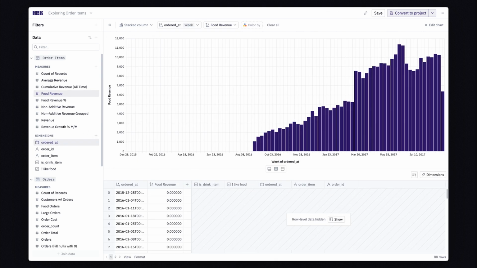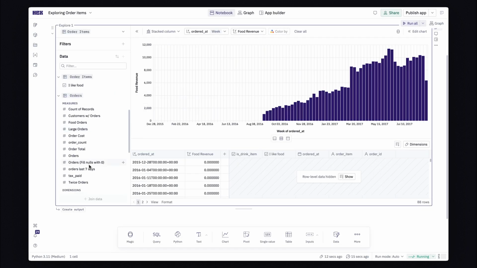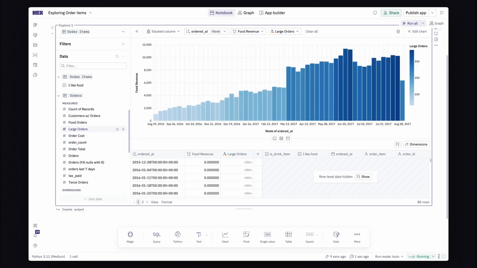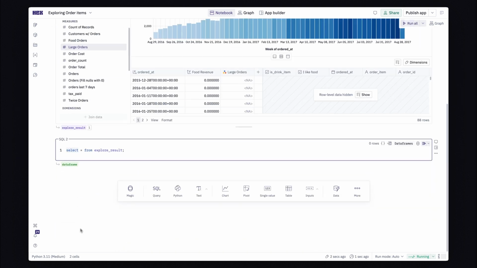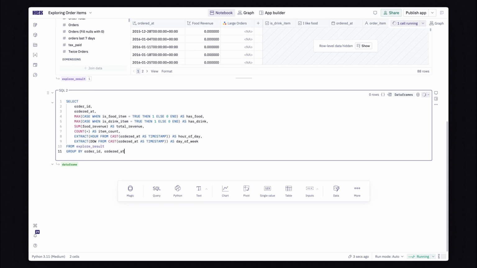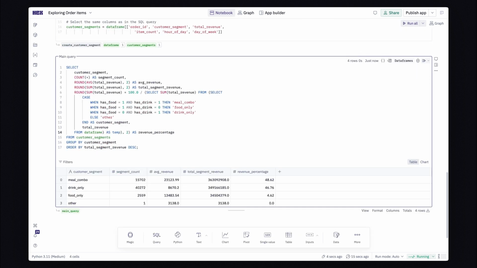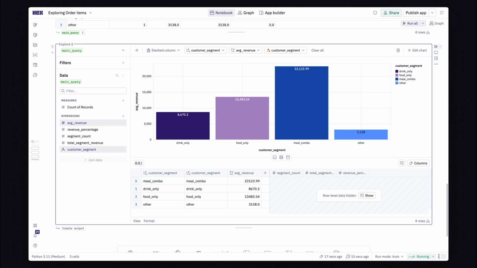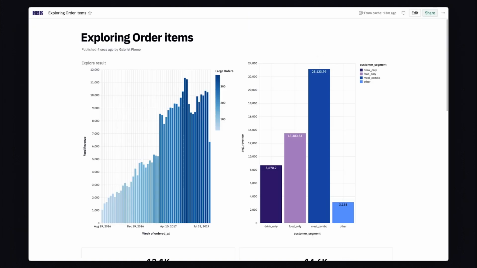And if you need to go off the rails a bit, Hex doesn't restrict you to a drag and drop interface like most other tools. You can pop your Explorer into a Hex notebook if you have some questions that need a bit more analytical power. Try throwing the results of your Explorer into SQL to write more complex queries against the output. And you can even keep doing this with more Python cells, SQL cells, Explorer cells, and the list goes on and on and on. In classic Hex fashion, finished projects can be published and shared for easy viewing.